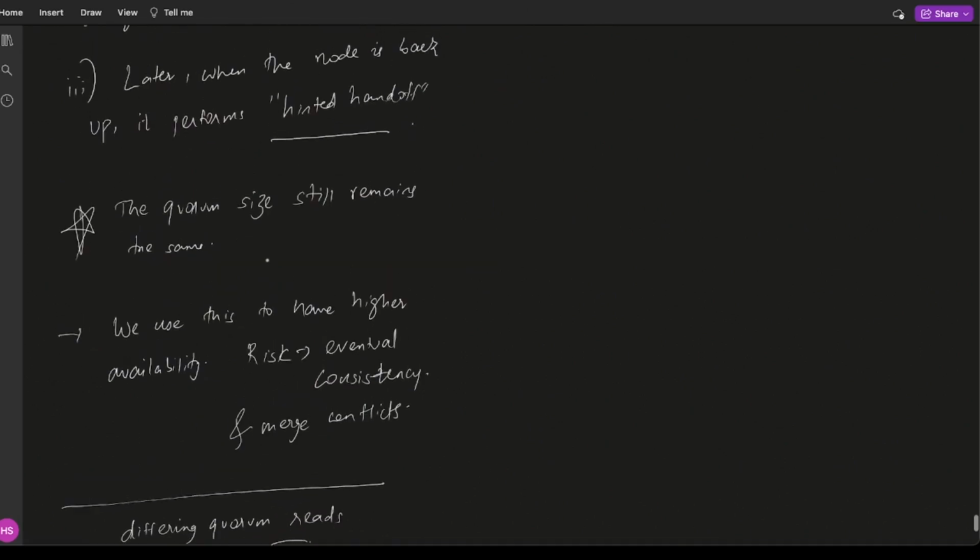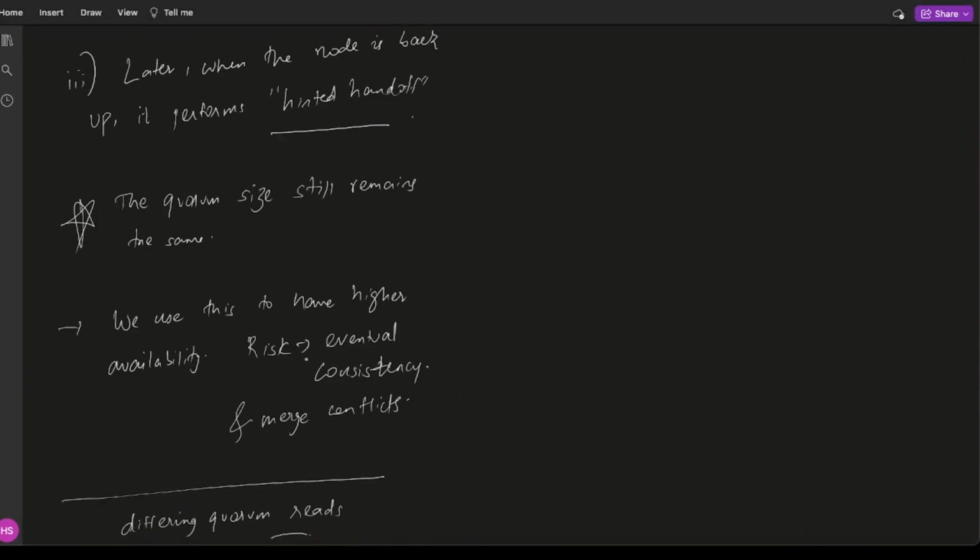And again, why do we use sloppy quorums? The overall goal is strong consistency if you make use of strict quorums. But let's say you prioritize high availability. So you have equal distribution of reads and writes for your application setup. It makes sense to use leaderless. But let's say your application is not very critical. It's not a financial application. And you prioritize availability over consistency. You're fine with eventual consistency. In that case, we'll be using sloppy quorums over here.